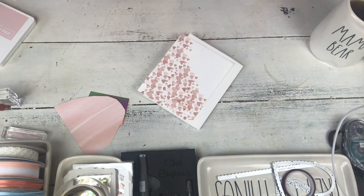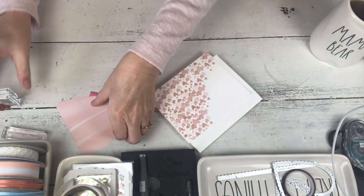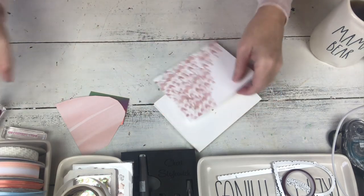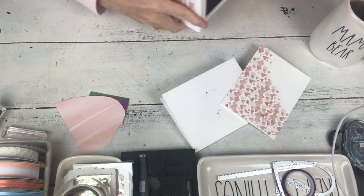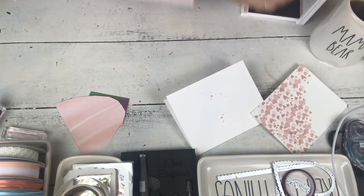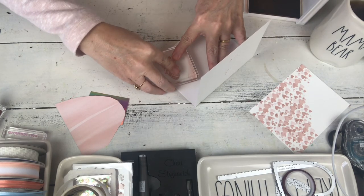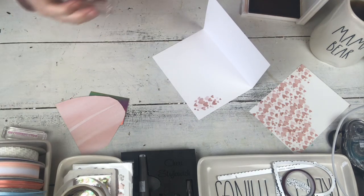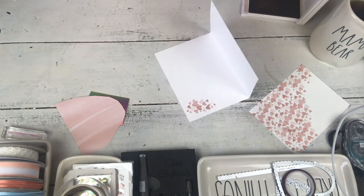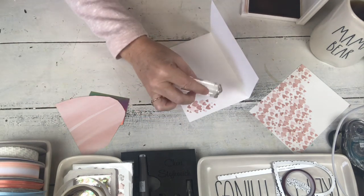So now we just have to cut our pieces. Get that out of the way and get my big shot over here. Oh, I guess I'll go ahead and stamp the inside too. Get this back open. So the inside, I'm just gonna take one of my hearts down here in the corner. And that one I do want to make sure I stamp better. And then this is the Happy Valentine's from the other stamp set. But you could use, see I have them both. You could use the smaller one if you wanted.